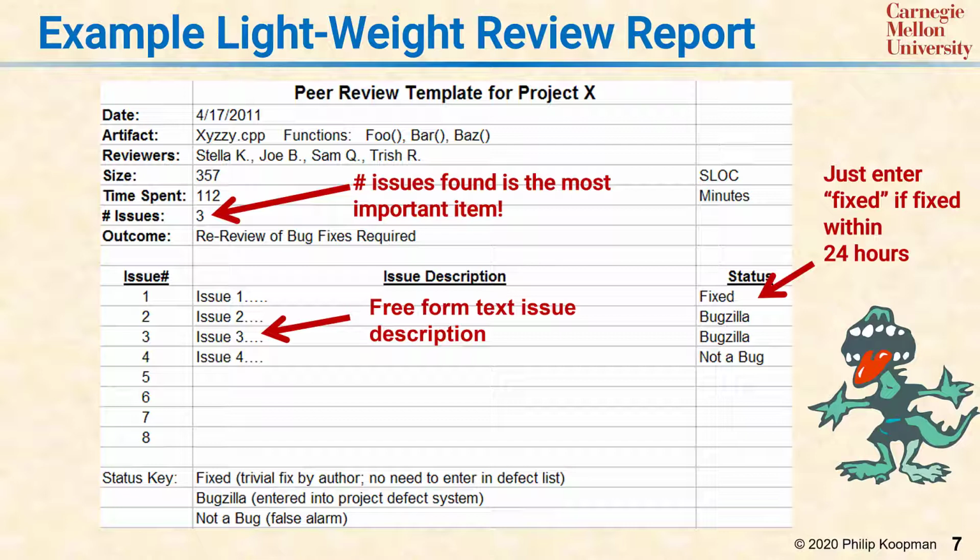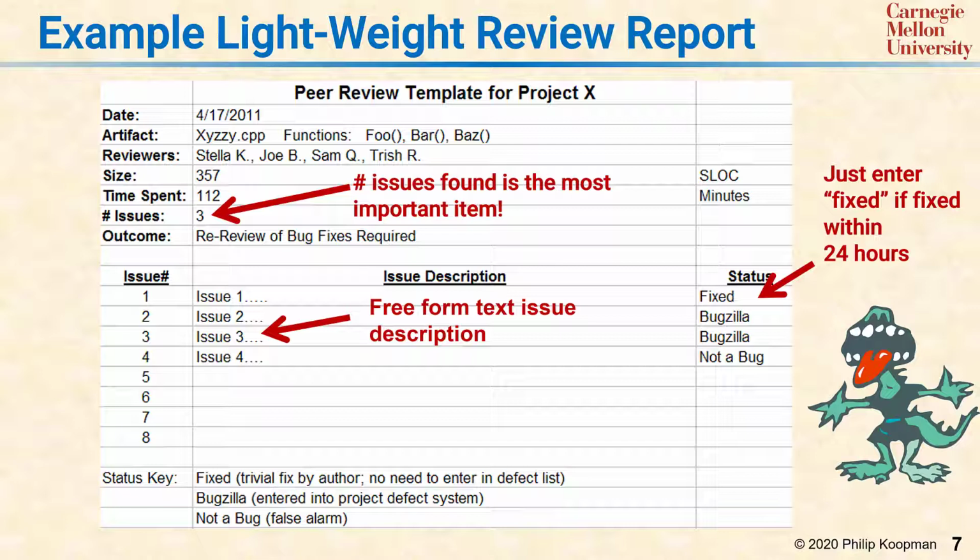If the defect cannot be fixed right away, then it's entered in the bug tracking database as a formal defect report. It is important to minimize the effort required to track bugs, or developers will be incentivized to avoid reporting bugs to avoid the perceived time wasted on defect database entries for, quote, simple bugs. With a one-day fix horizon, that means only complicated, tough-to-fix bugs require extra effort to go into the database.